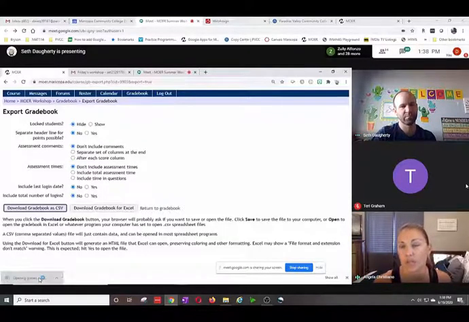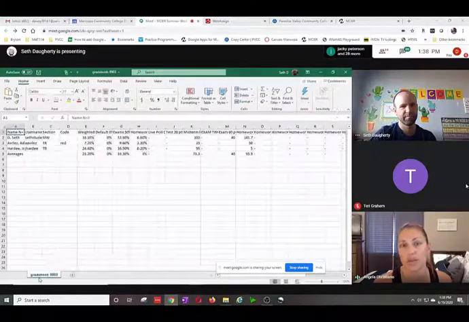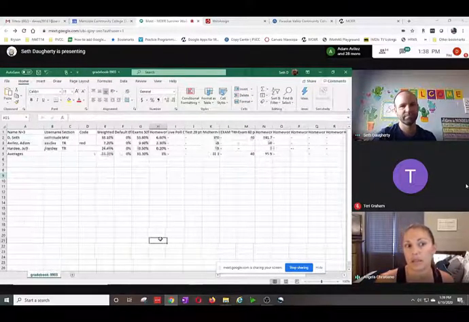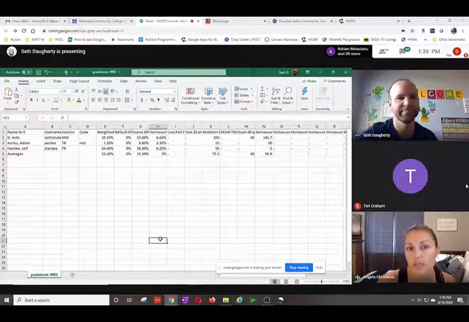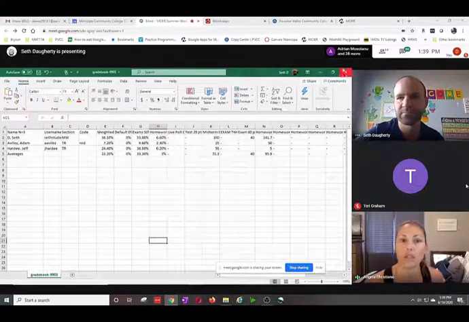If you want to export and keep a copy of their grades, you could do that as well. And then you could change what you want on that Excel sheet. So that's something I use at the beginning of the semester if I'm going to create a spreadsheet or want to track information all at once.